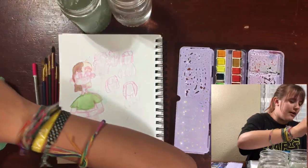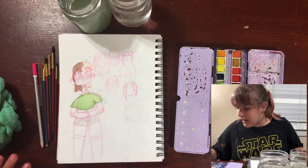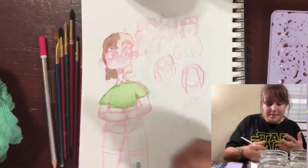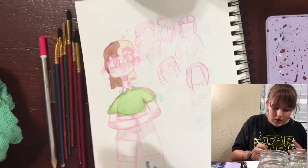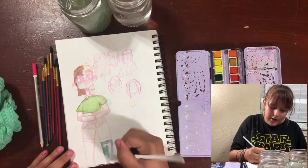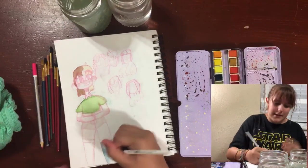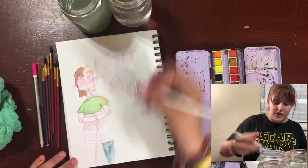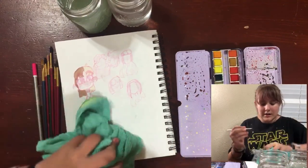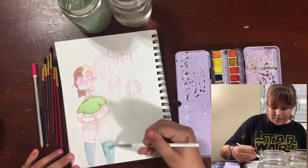A lot of the time I don't actually have a lot of OCs, and a lot of people have a lot of OCs. I'm here wanting to create OCs, but when I sit down to create one, I attempt, and I draw a head, and I'm like, hey, this head looks like Remy, and I'm too lazy to erase it. Remy is the sister of this character, and so I just end up drawing her, and my friend and my two friends' OCs, because they're all friends in the story. Anyways.